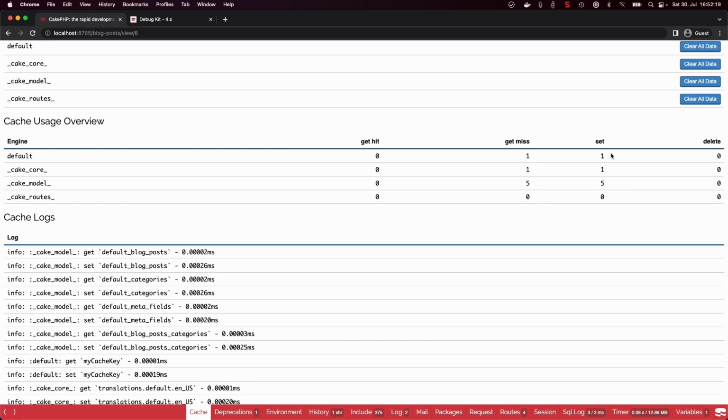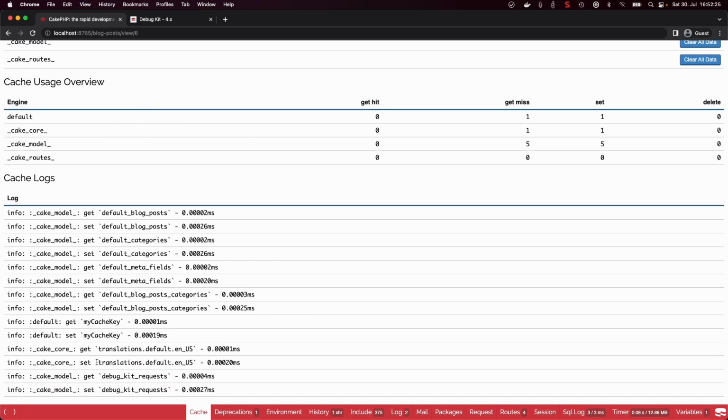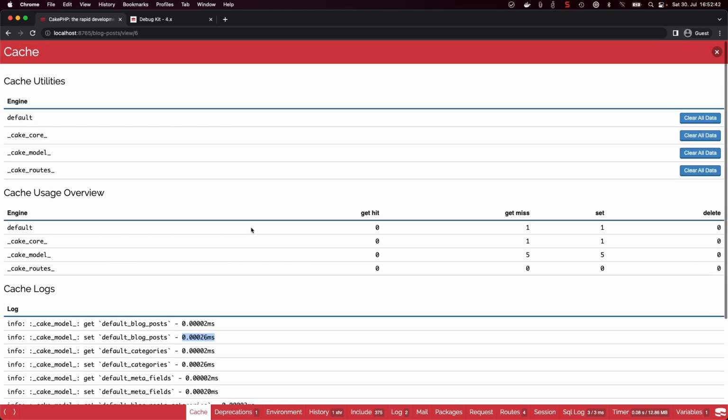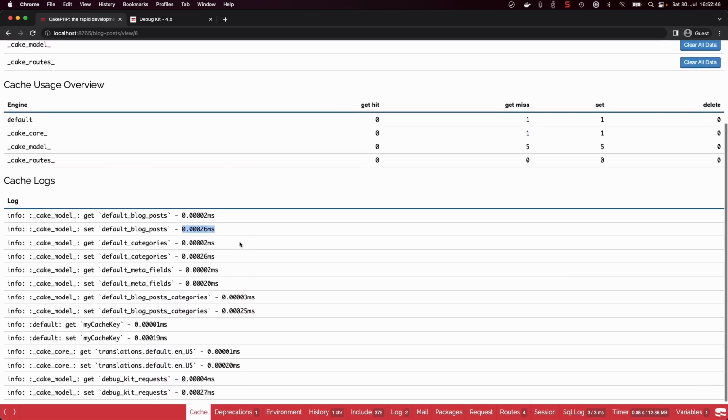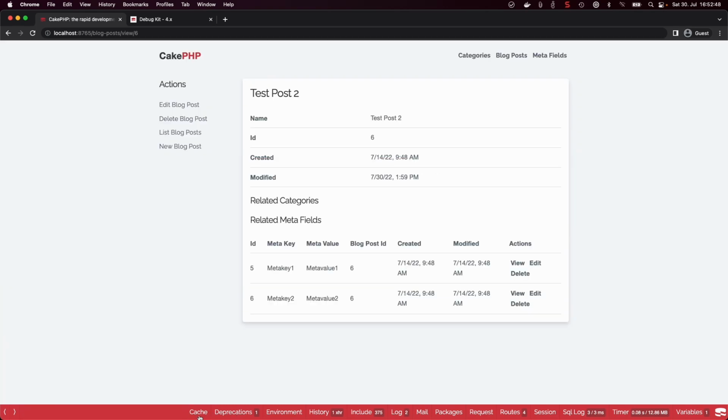But we also see that now these entries have already been set in these engines, and again separate, more detailed information in the log table to see that setting the default meta fields or default blog posts cache keys takes that amount of seconds. So if you want to debug any cache related performance issues. But yeah, that's basically it for the cache tab.